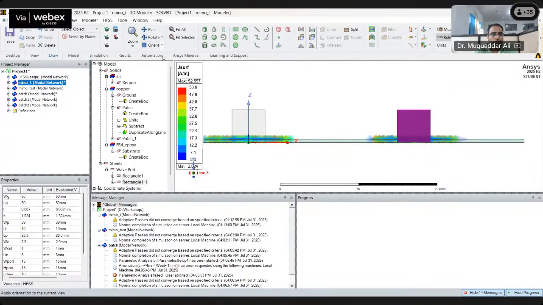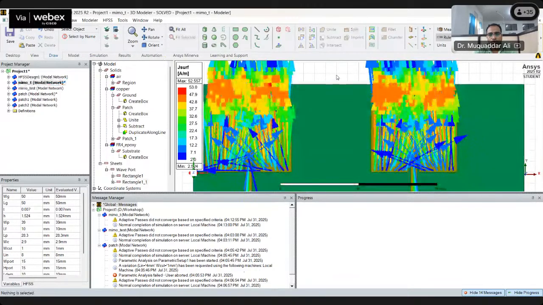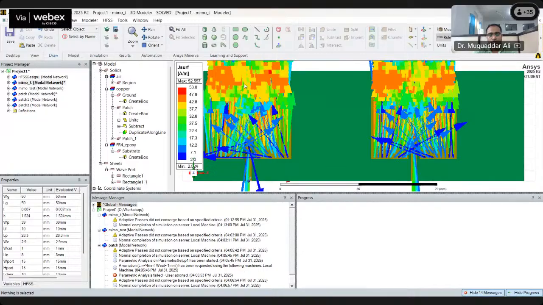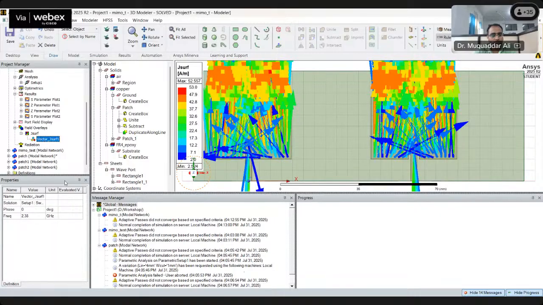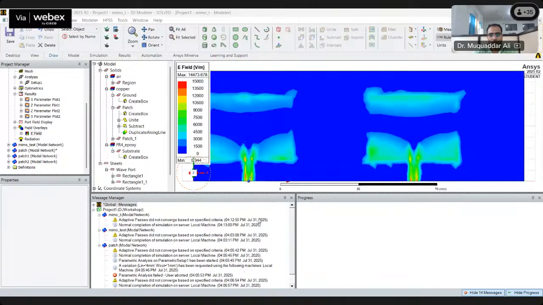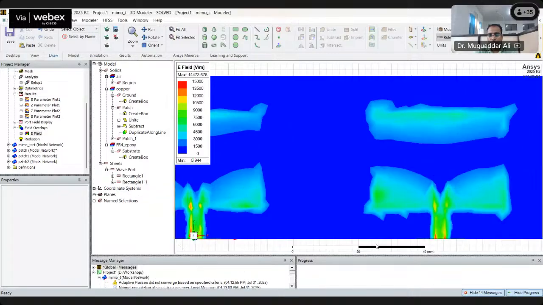Now we go to the MIMO antenna and select this one. Click on the top. Now you can see we are able to see the high amplitude electric field lines. And if I click here, go to the field overlays. In field overlay, let us click on this and right click, modify the plot. See the magnitude of electric field and click done. So we can see this waveport is exciting the field, and that field is being traversed along these lines.